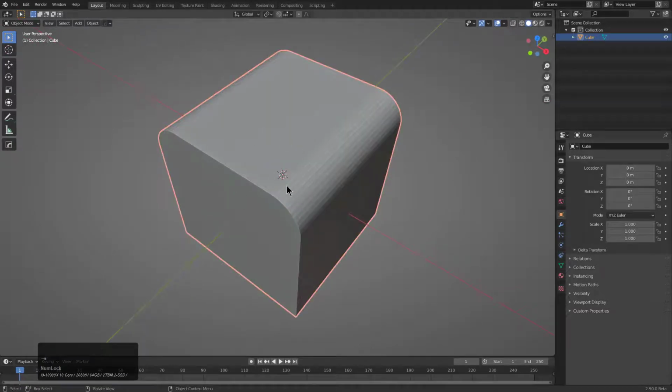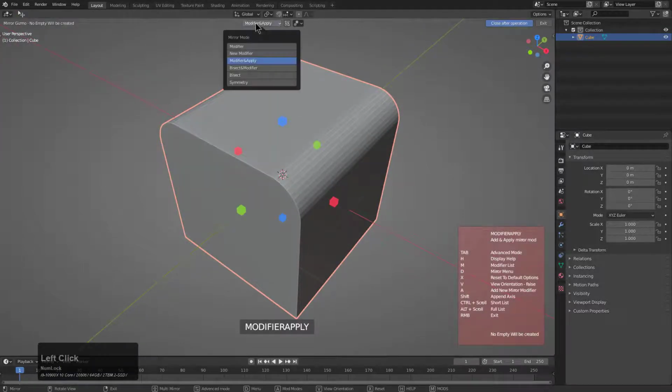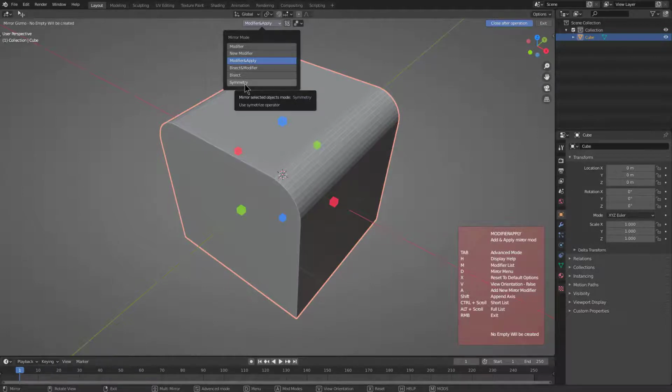And this one comes in handy with things like normal mirroring. If you have locked normals on an object, you may want to mirror it while keeping your normals intact, or at least not break them. Alright, and so we press Alt X again, and mod and apply and symmetry actually go hand in hand. Both of these are capable of mirroring and just being done. We've always had a mode where you can just mirror to the other side and have nothing else bad happen to you. And so that's where this one comes in handy.